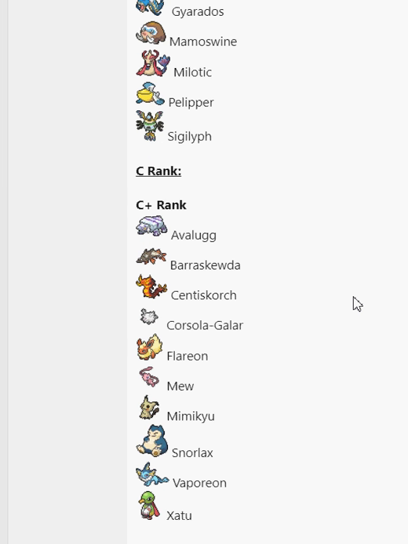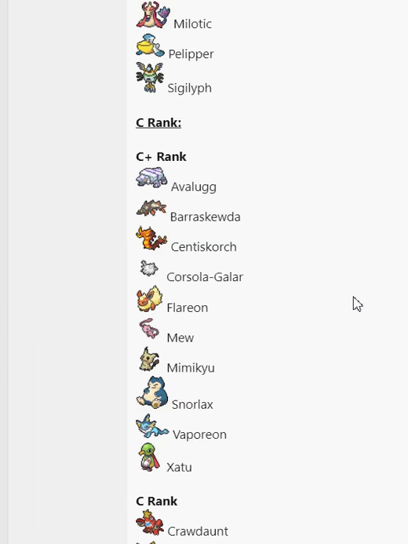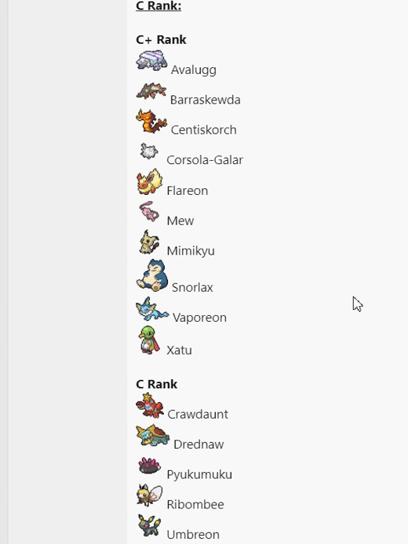You got Sigilyph, sure. There's a bunch of other viable ones. Scented Scorch, I guess. Barraskewda, only on Rain. I'm not talking about Rain teams here. Snorlax, I think it's just later. Oh yeah, Mimikyu. I forgot Mimikyu, so definitely could. That's viable, especially on Hyper Offense. You see that a decent amount.